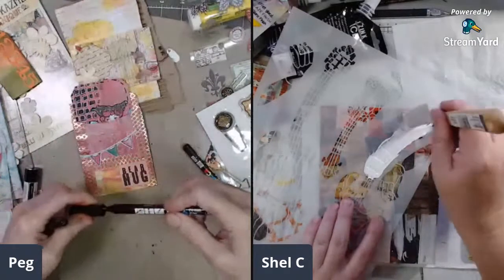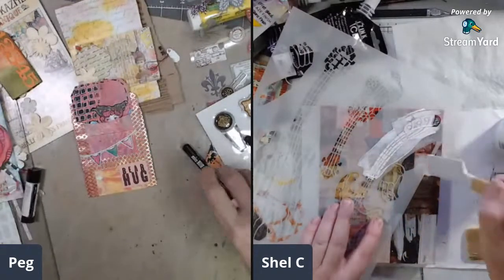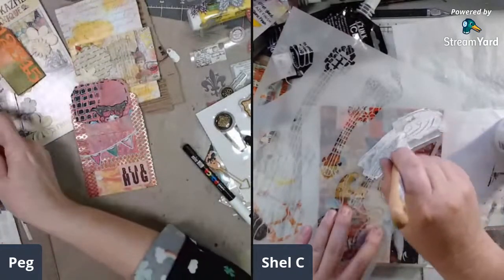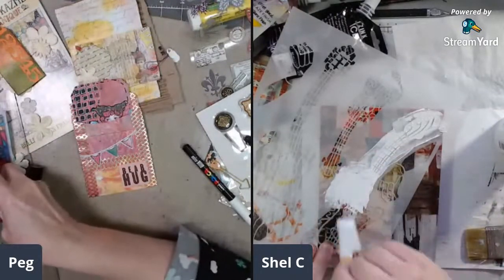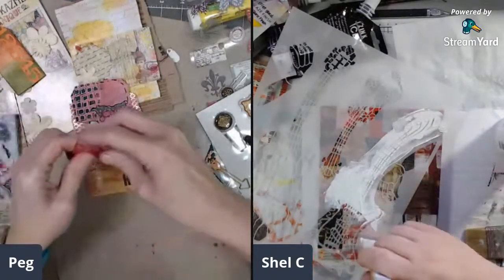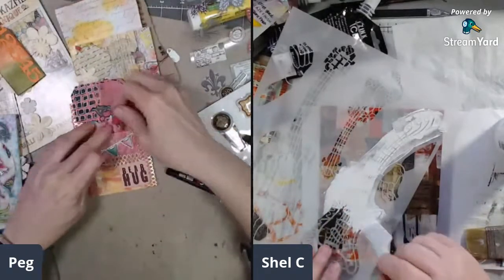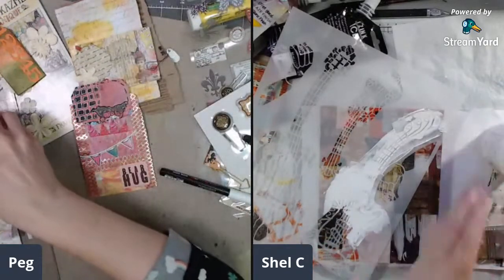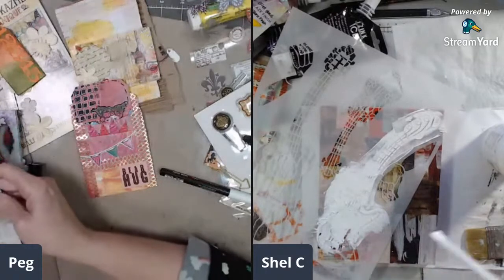I need to tuck a few something. We'll tuck a few ice cream cones in. Yum. I like ice cream cones. And what else do I want to check? I like ice cream cones too.